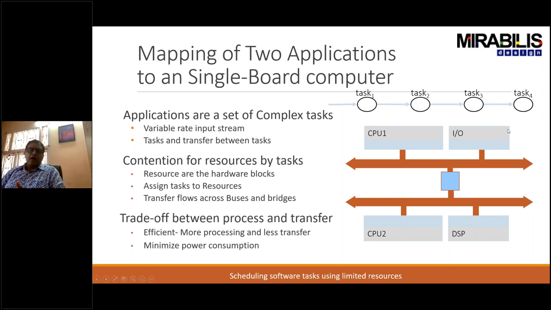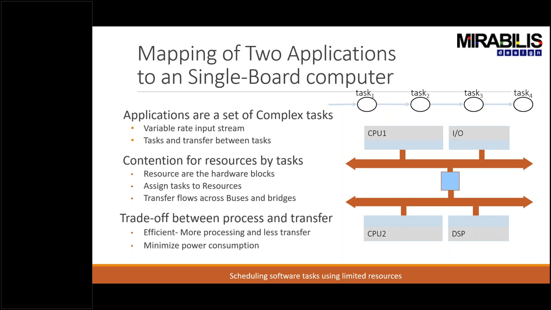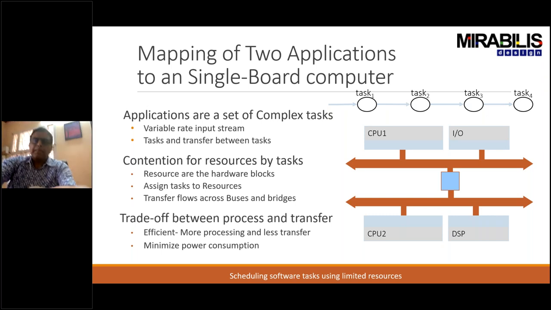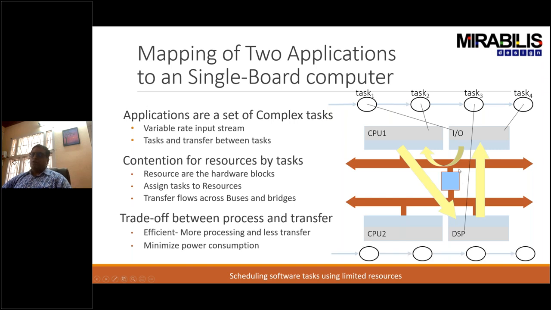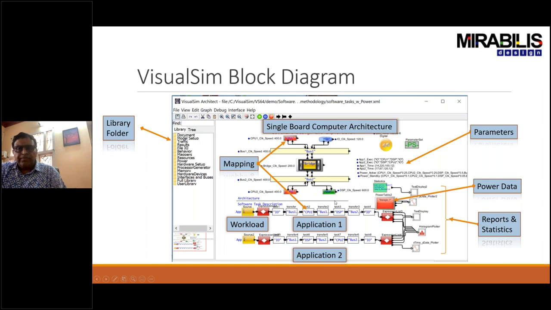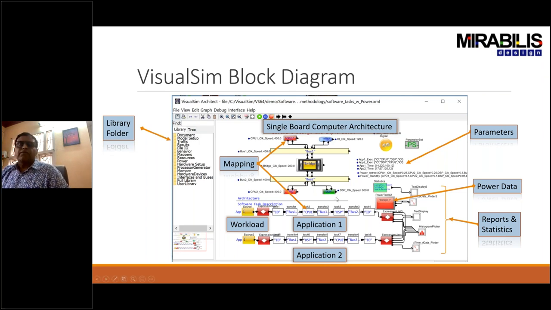The application by itself is really useless without knowing how many requests are coming in, how fast they arrive, what the size of the data is, and what the requirement is for each request. Only when you provide all of that data can you tell exactly what is going to happen in the system. This is the variable input data rate that's feeding it to tell it what needs to be done. When you do the mapping, each one of these tasks could be mapped on a different item, and based on that the transfers can be completely different. This is where we take a model created as a block diagram along with the application information and create a visual system model out of it.